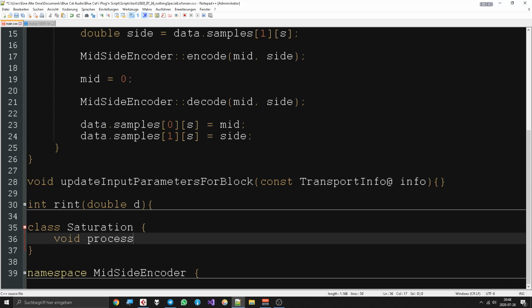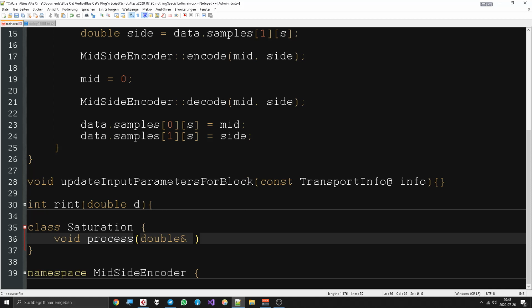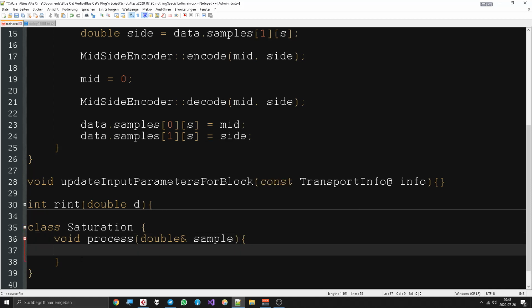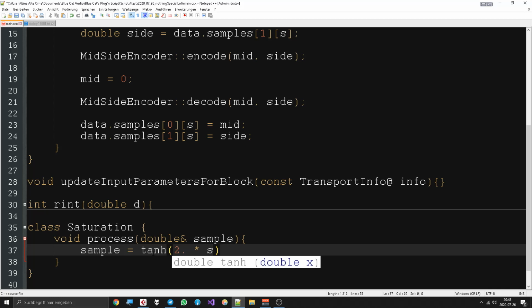And then let's just make it the same way as we had it before, double with a sample. And this time it doesn't matter if it's mid or side, it's just any sample. And we say sample is a random saturation process.